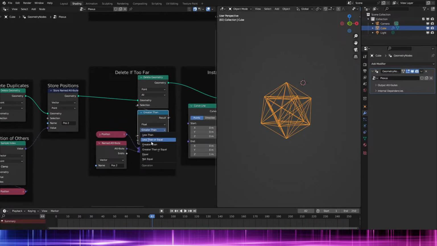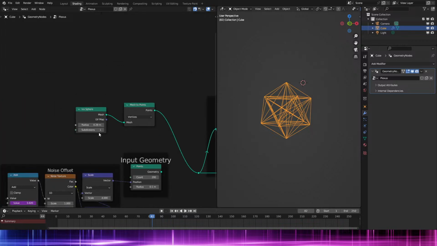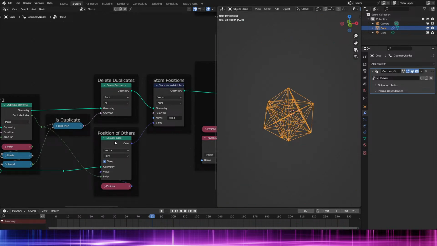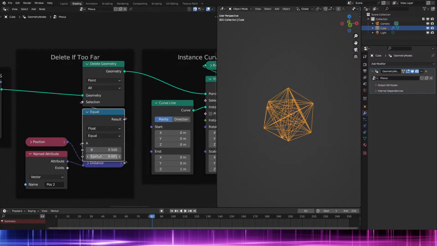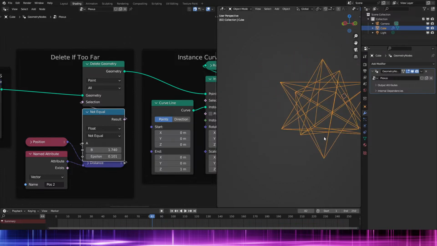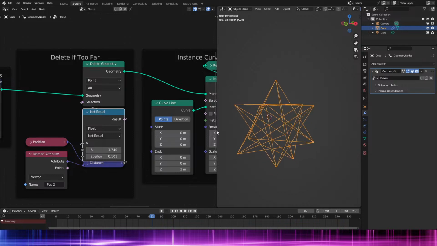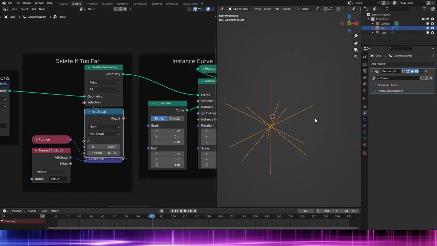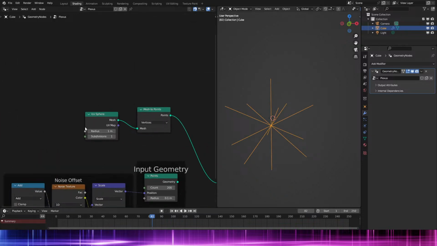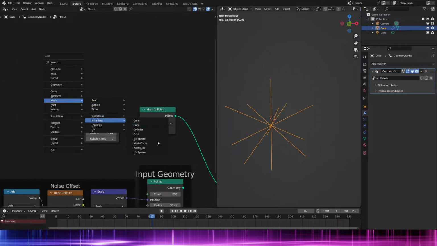Actually, wait. Can I get cool meshes with this if I make this an equal to node? So let's have this at 1. Again, just for testing. And made it so that it will delete unless it is equal to in a certain range. So here we can see there's the icosphere. Now if we go farther, we get this interesting mesh, which I cannot properly mesh, but again, interesting. And we get the intersecting points. Very cool.